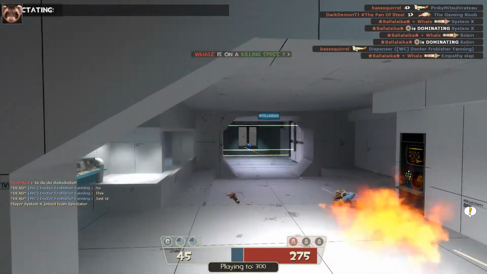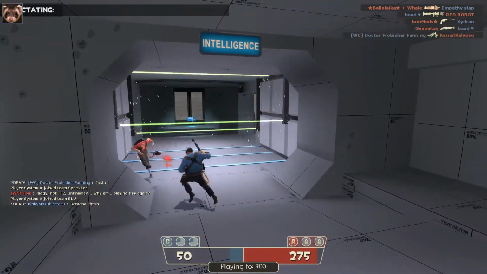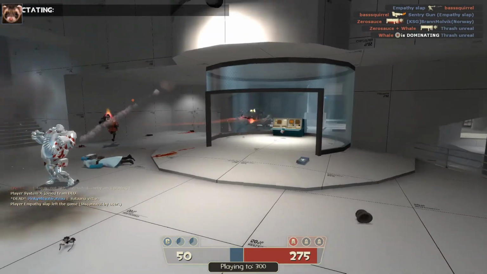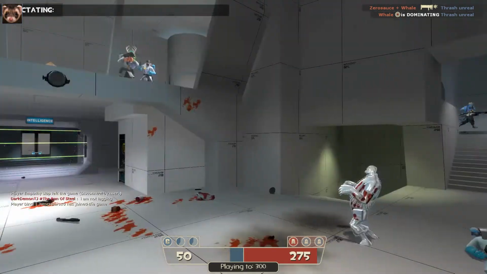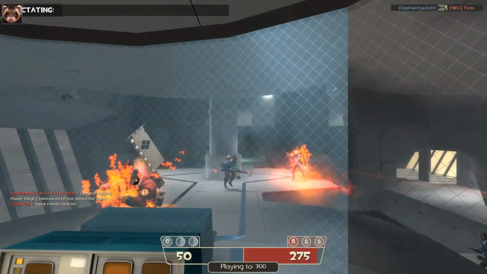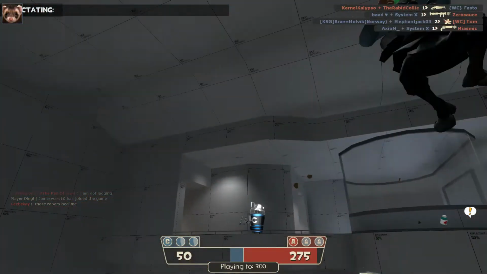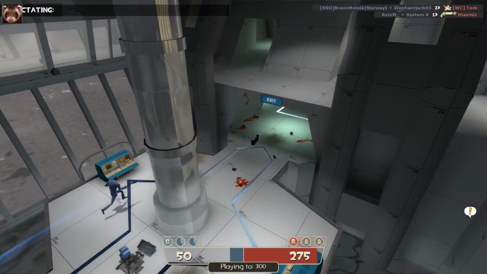To be fair, red can try and steal blue's energy. What's left of it? But Dr. Frobisher Fanning isn't having any of that. Now, looks like Blue's C-bots are still in play. As you see the dials go around, the A and B bots will come back at some point.